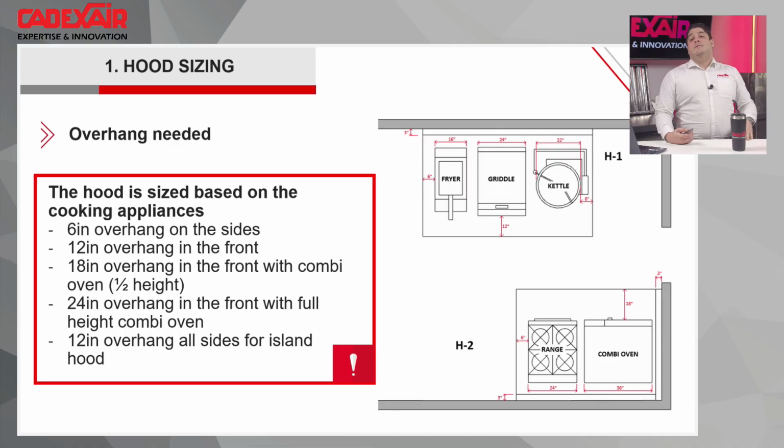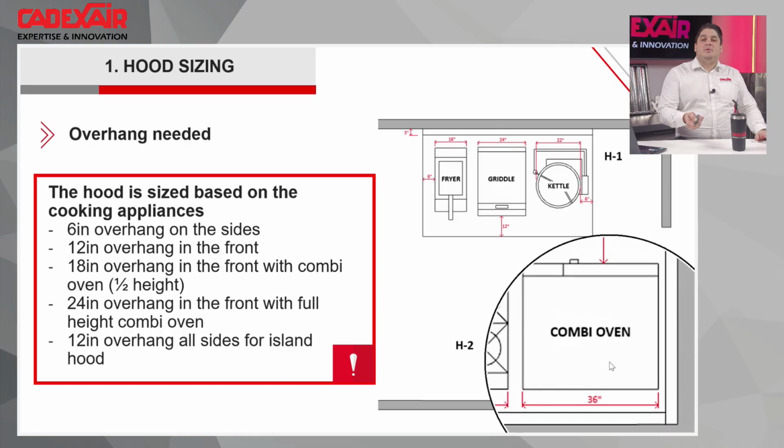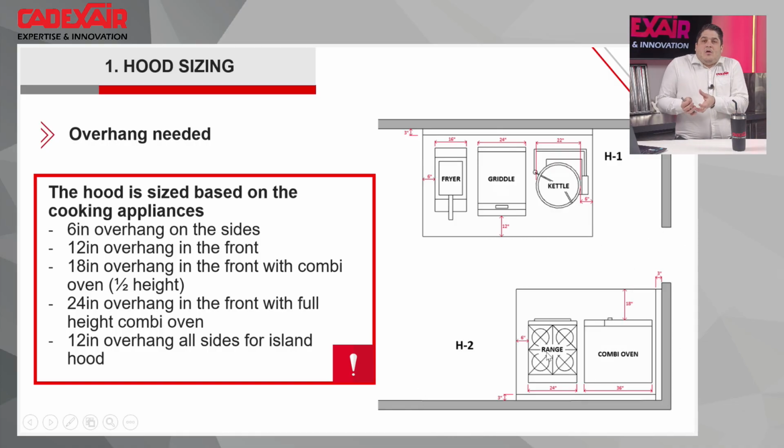The other thing is, if you have an island style hood, we always recommend to have 12-inch overhang all around the kitchen equipment. The reason is the same: the smoke has to go up inside of the hood. When you have a wall, like in this corner here, it is much easier for the smoke to stay there because it is stuck between the wall, the hood, and the back wall. But in island style, the smoke can go everywhere, and you are more affected by what we call cross ventilation. If you have airflow going left and right inside of the hood, that could give you some problems.